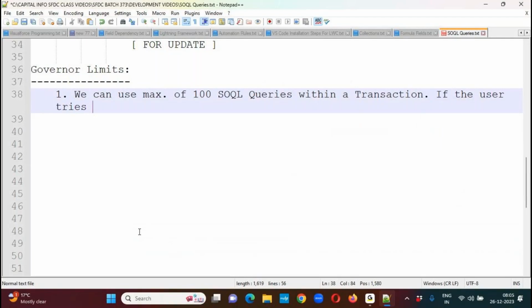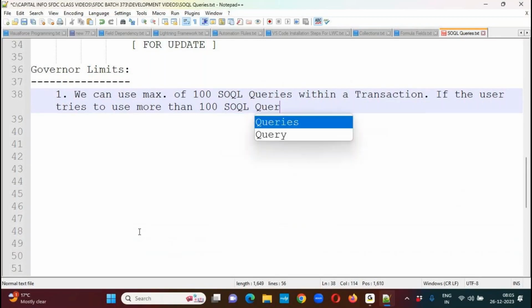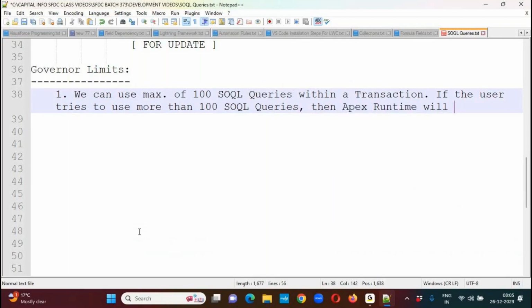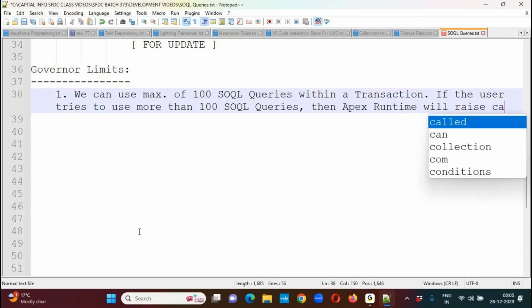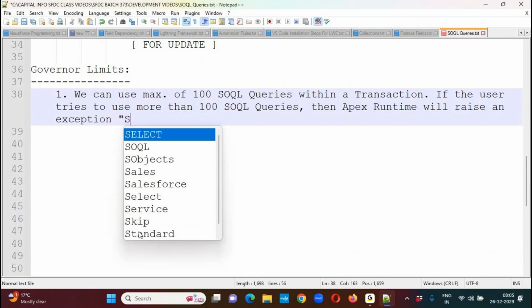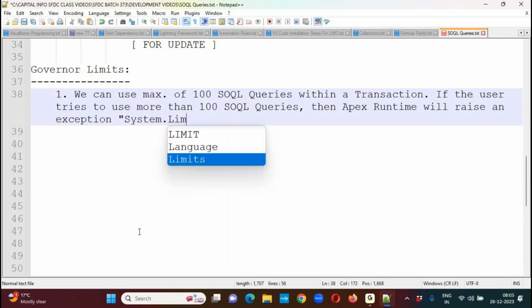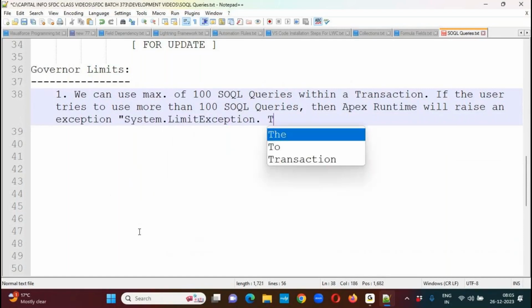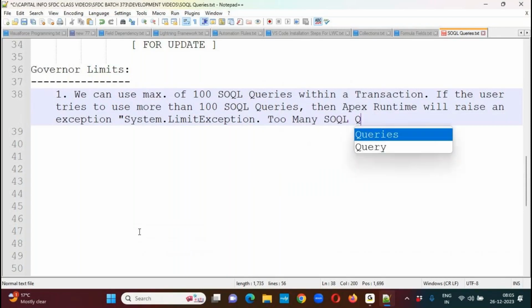If the user tries to use more than 100 SOQL queries, then the Apex runtime will raise an exception: System.LimitException: Too many SOQL queries: 101.